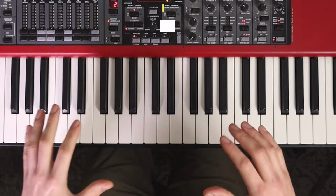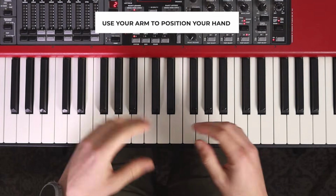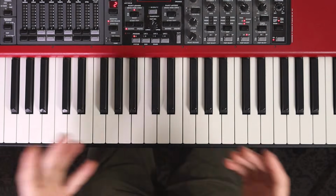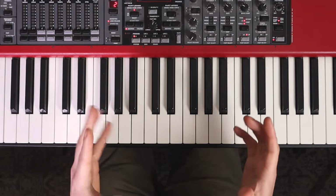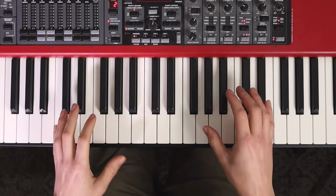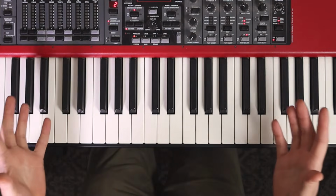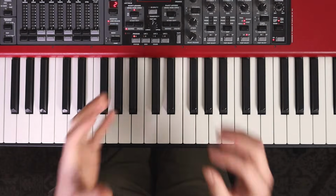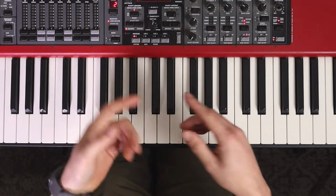Here's the crux of it then. We need to make use of our arm to place our hand and find that sweet spot where it's most efficient and easiest to play and move through whatever notes we need to play. That makes sense, right? All you have to do is ask yourself a simple question. How can I reach these notes easier? So where along this plane is the best spot for your hand to be, or where exactly on the note do you place your fingertip to make it easier to move to that note or from that note to the next notes?